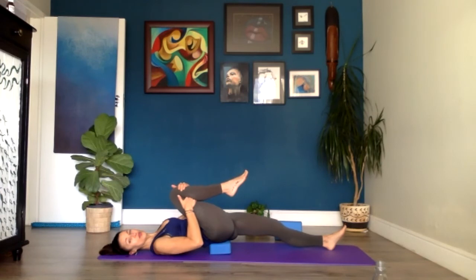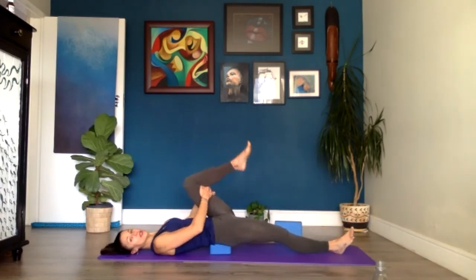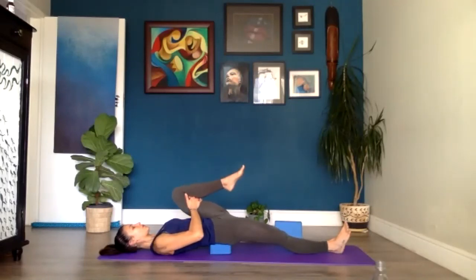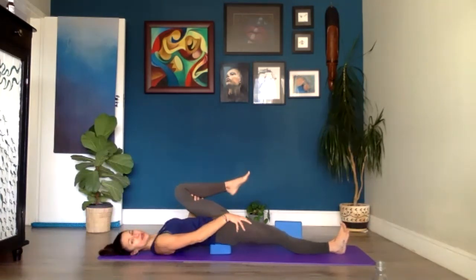When you're ready, as you breathe out, you're gonna change legs. You let your left leg come in. Your right leg lengthens long and away. And if you need to encourage that right leg to lengthen and drop off.